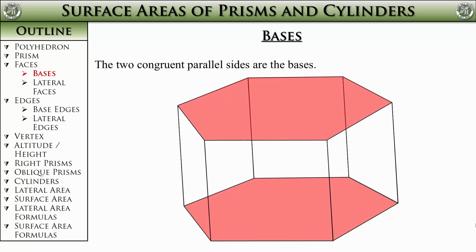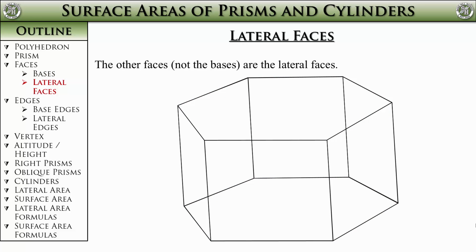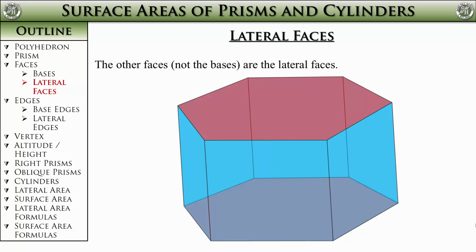But like the other bases we have done this year, the base does not have to be down. A prism certainly could be lazy, taking a nap, and lying down on its back, where the bases were not on the top and bottom of the page or screen. If those two sides are the bases, then the other faces must be lateral faces. All of the other faces are lateral faces. So for this hexagonal prism, there are 8 faces total, 2 of them bases, and 6 of them lateral faces. The red ones are the bases, and the blue ones are the lateral faces.